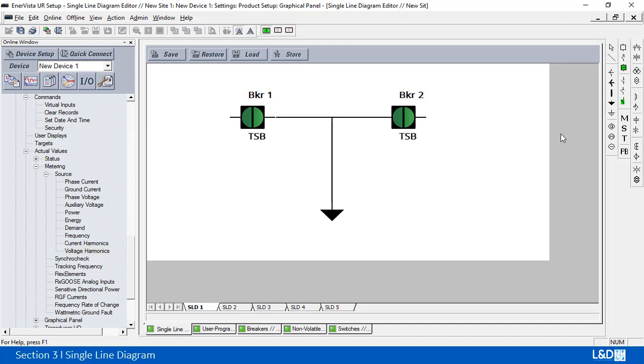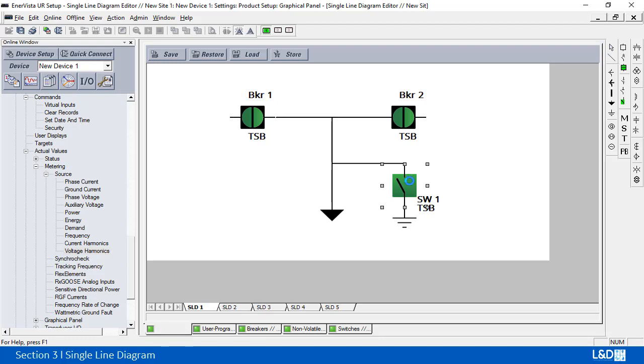Bring in a feeder, and we'll bring in another line again. And this time I'm going to bring in a switch. And we'll drop in our ground. And there's how you create our circuit.